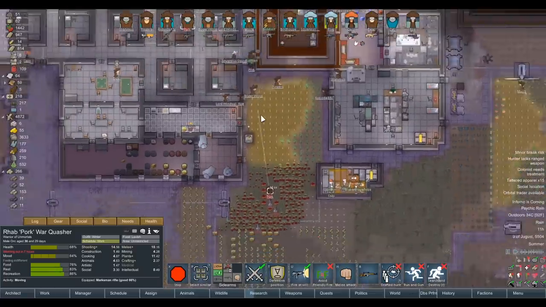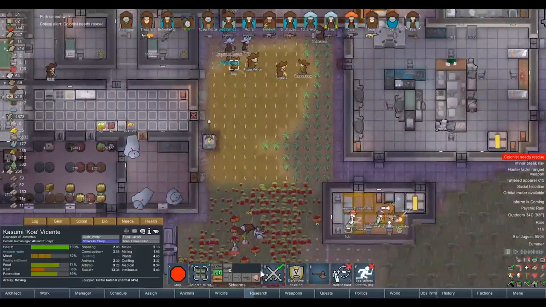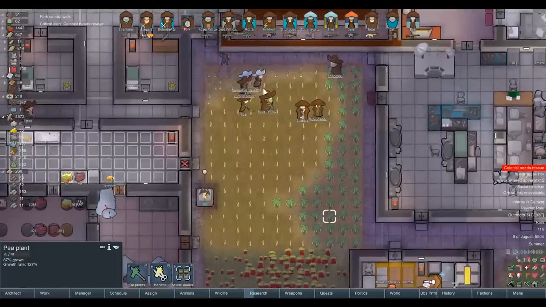No running and gunning, brother. Run. Friendly fire, don't care. Don't care about friendly fire. Stop these mechanoids, damn it. Fire. Kill. Destroy. The one time I actually want run and gun, now would be it.